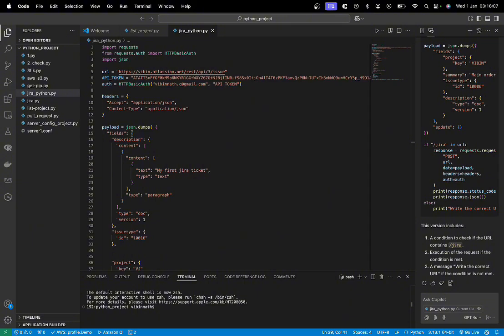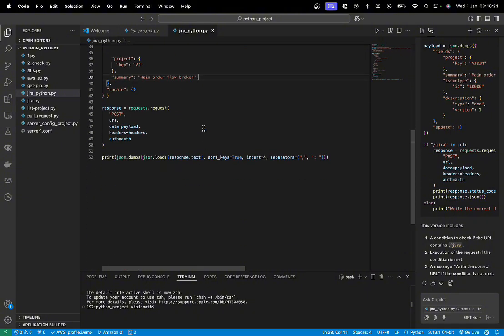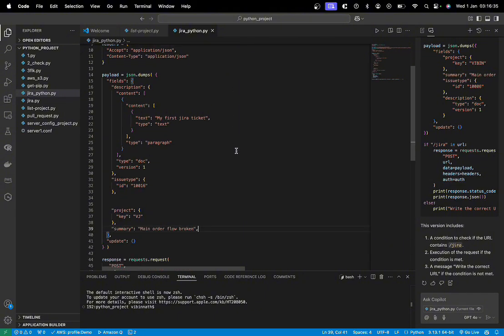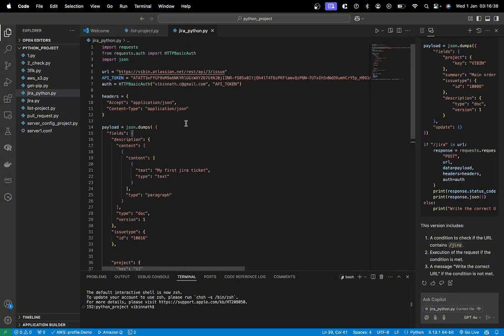What I need to do is check whether the code is working or not.